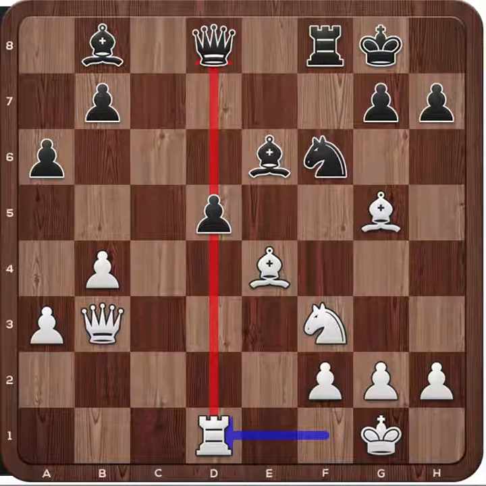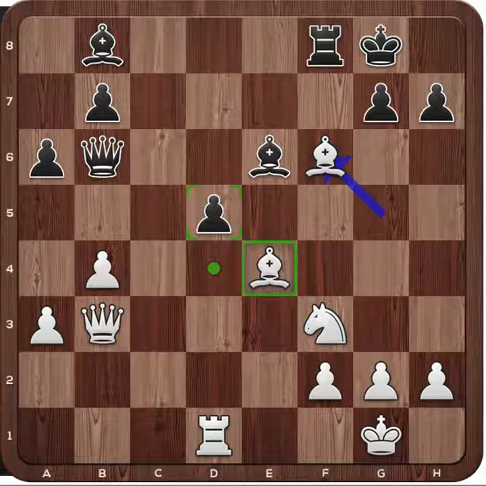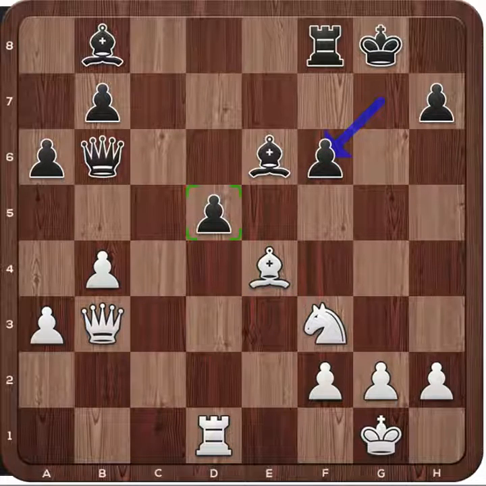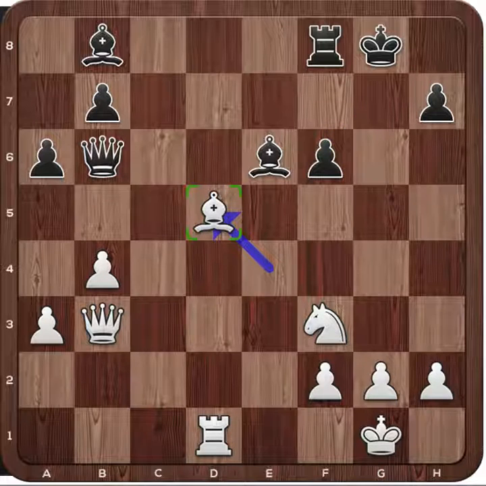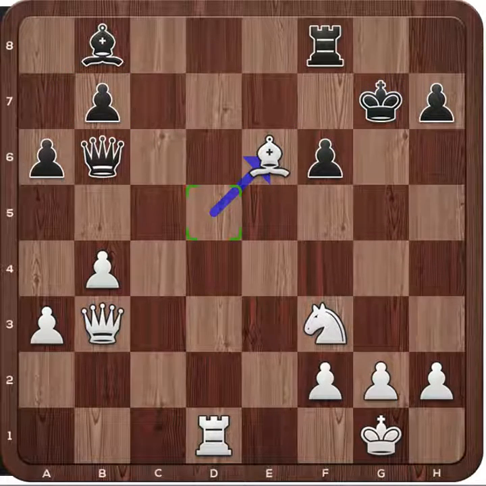Okay, after rook d1, bishop takes f6, and now black blundered, not taking out the bishop as we have seen in the exercise, but actually taking out the bishop on f6. And now, as it happens in amateur games, white won the pawn and the piece and the game.